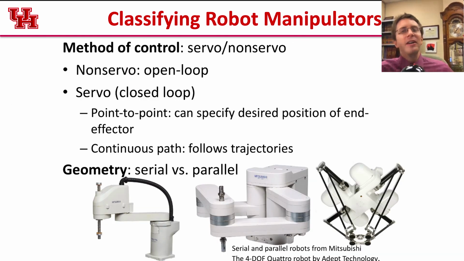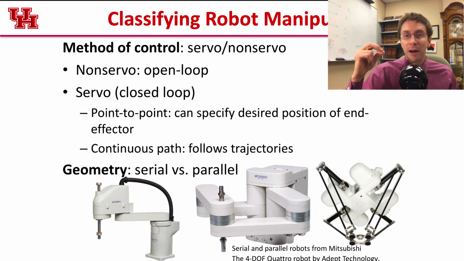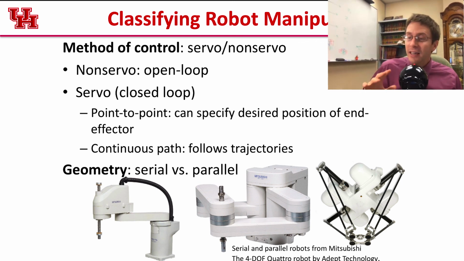We can also classify our robots by how you control them. Is it a servo, meaning that there's a feedback loop, or is it non-servo? You're going to see how much fun a robot is during Robot Lab 2 when you take your robot and try to control it just by turning motors on for a specific amount of time. What you'll see is that it's not very accurate. Whereas if we put a sensor on that, then we can close that loop, and we can do much better.